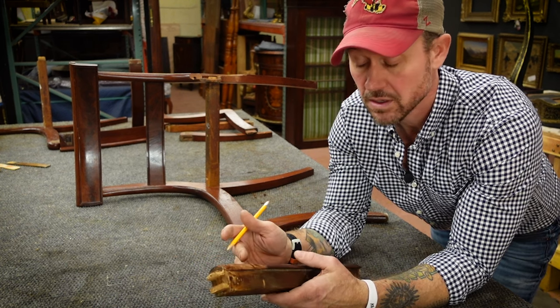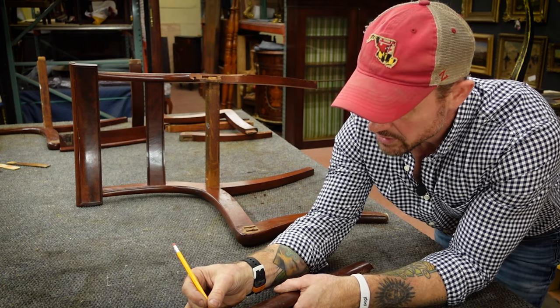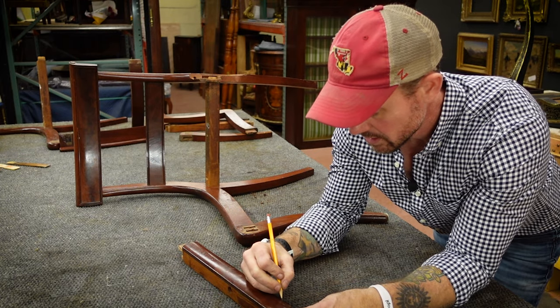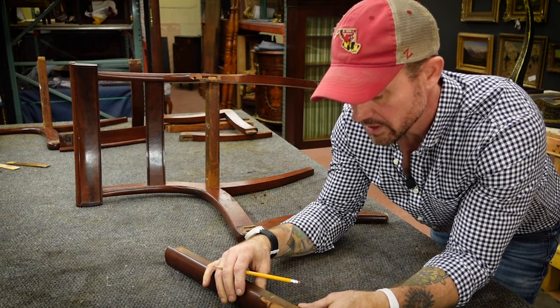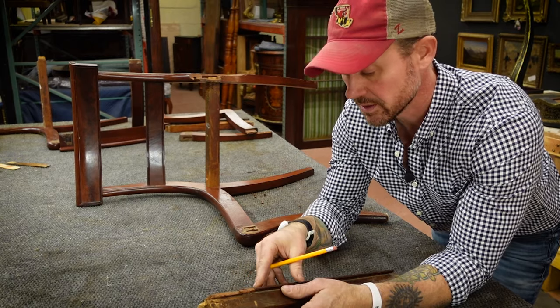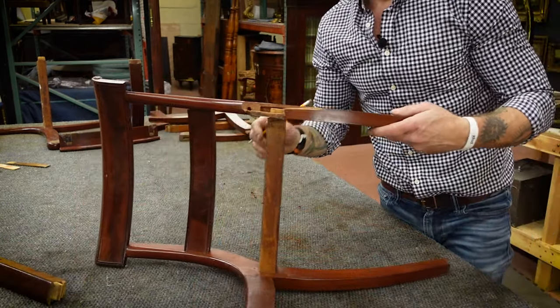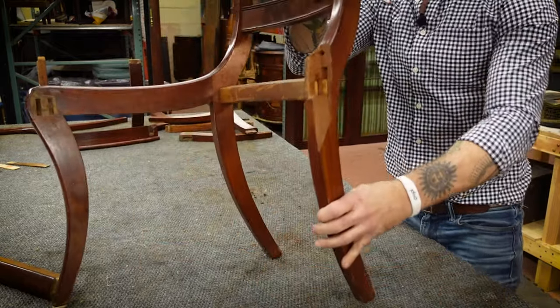So that's really straightforward and simple. Basically, we can do this on the bandsaw. I don't need to do anything crazy here. I'm just going to go ahead and draw a straight line here to highlight that, right there where it is, and I'm going to put this on the bandsaw and just cut that right off, and we'll glue a new piece right into place on that one. And then on this other one here, you'll see what we're going to do. Let me get this up where you can see it.